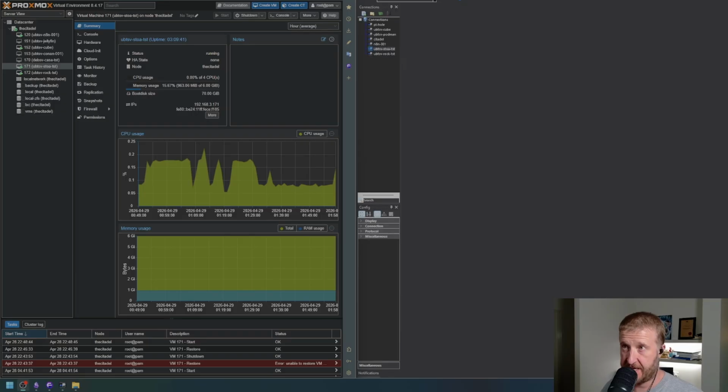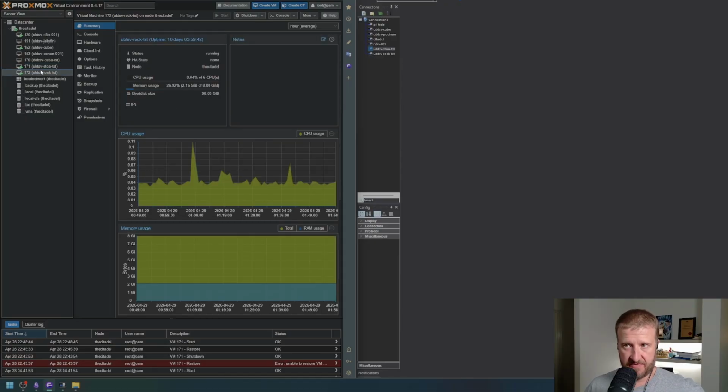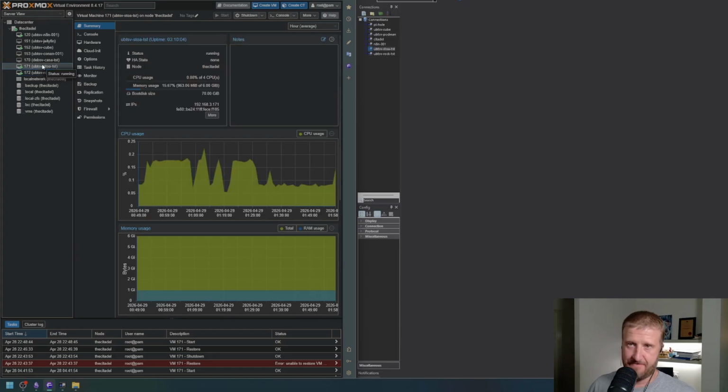Okay, so on the screen, we have, on the left-hand side, Proxmox virtual environment, and on the right-hand side, we have multi-remote next gen. These are the tools we'll be using today. So let's look at Proxmox first, and I'll show you the foundations for what we'll be doing. These are the two Ubuntu server virtual machines that have already been deployed. Yep, already set them up.